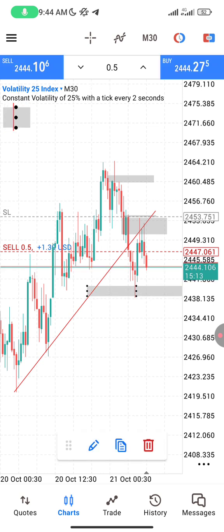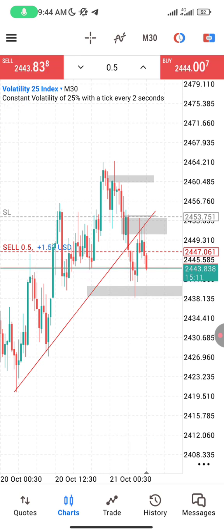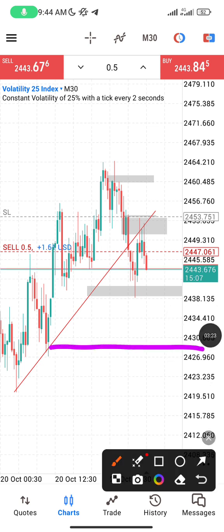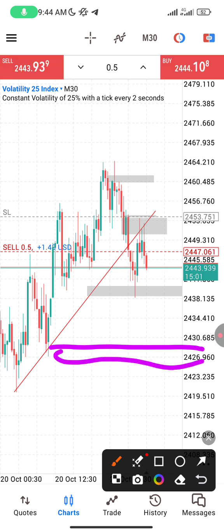Then the second TP should come. Let me use this thing here, this should be the second TP. All right, so here now we are buying. If the market should come down here, we are buying from here. We are buying from this zone here. So we are trying to take two trades at the same time, buy and sell.